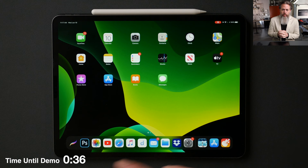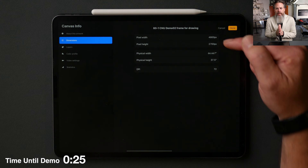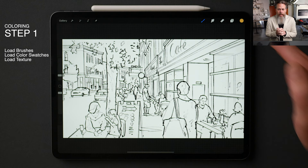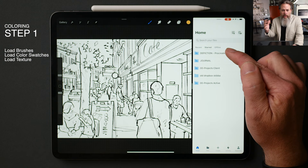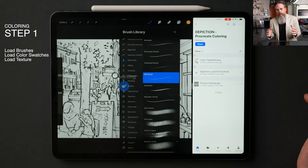This is an iPad — a 12.9-inch screen. We use an app called Procreate. It's $9.99 — it'll be the best $10 you spent. So we're here in Procreate, the drawing's done. Most of the drawings are done at 4,800 by 2,700 pixels, and the brushes are sized for that. If you don't have the brushes already loaded, a really great way to load things in is through Dropbox. The iPad makes it really easy, and these things are going to be available for download later. You can just drag it right in and import your brushes.